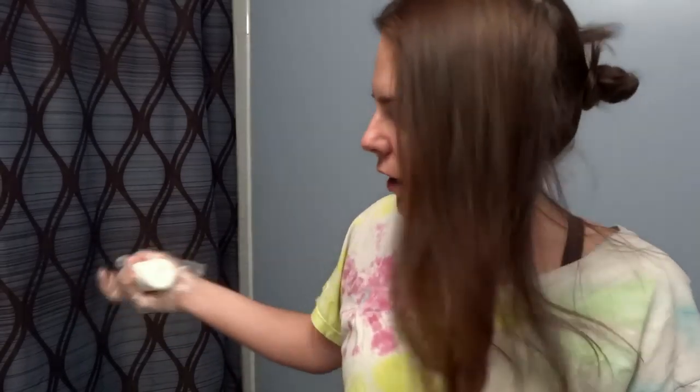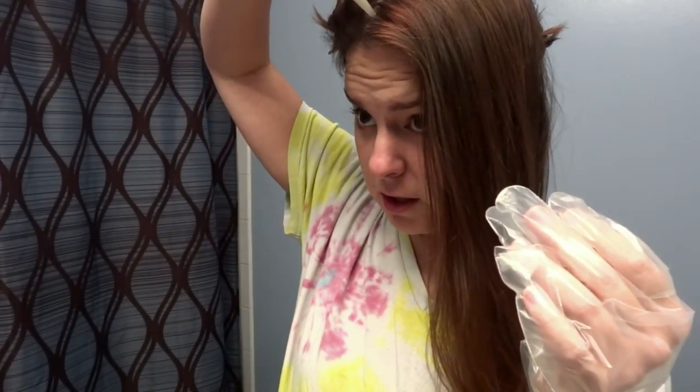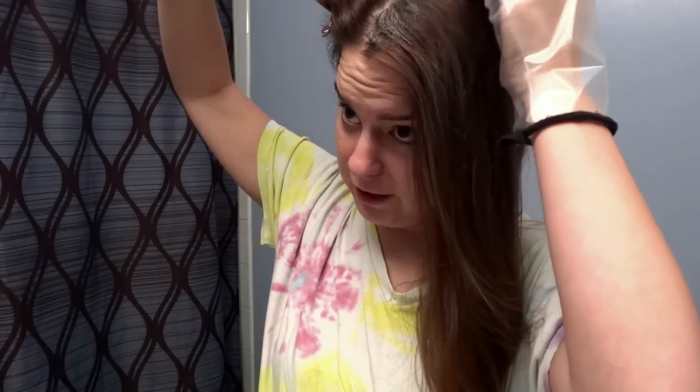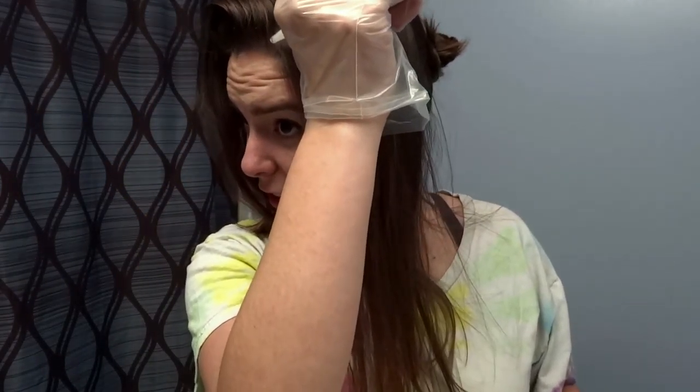I did do a blonde streak when I was in college, and then another one after I got out of college. One time when I was in high school, I dyed the whole entire underside of my hair dark and then had highlights on top, so that was fun. I'm supposed to have parted my hair into four equal sections, and then start using the applicator tip after mixing well. I can't wait for people to watch this and be like, 'Oh god, Abby, you're doing it all wrong.' I'm also waiting for someone to be like, 'Abby, this is why your hair dye didn't work, because you just screwed everything up.'